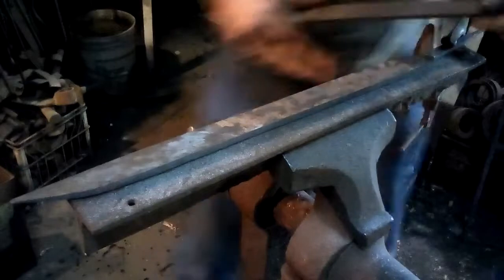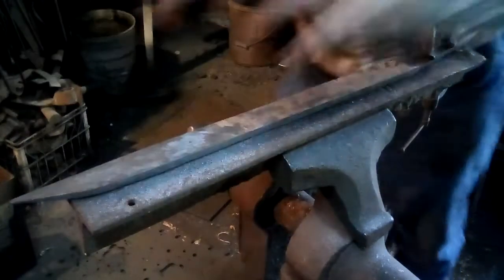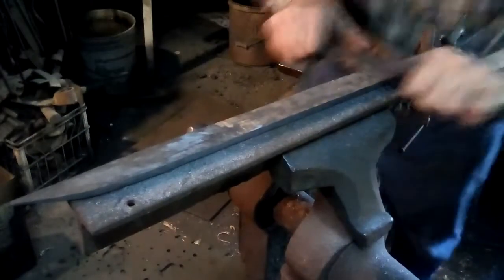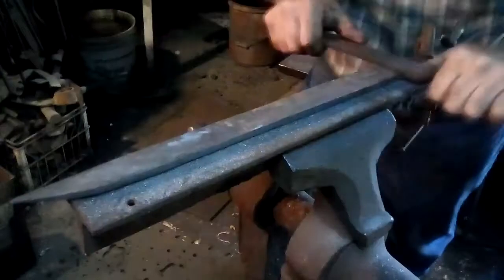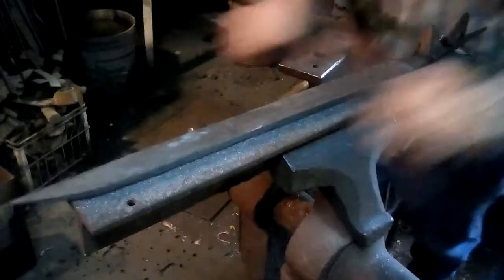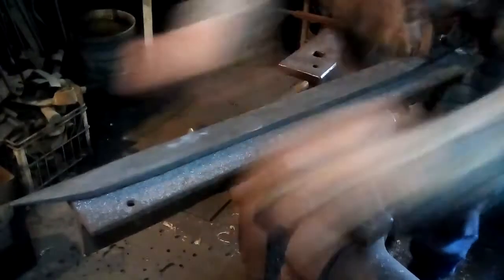All right, so now I can start draw feathering. I can actually see quite a pronounced pattern in this thing. So you flatten it in one direction, and then you flatten it in the next axis at 90 degrees, and this is how you get a nice, even geometry. If you only go from one direction, you do not have a true wedge. You need to have that wedge run point to hilt and edge to back. So you have to change directions every now and then to get the flat to orientate it.